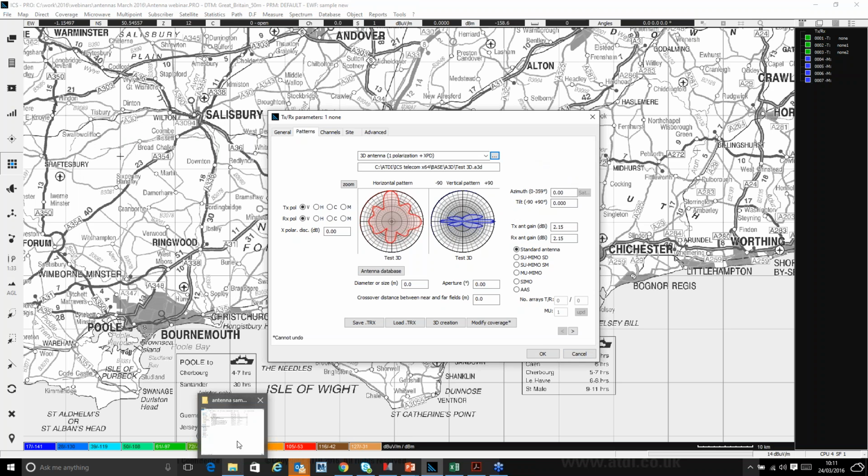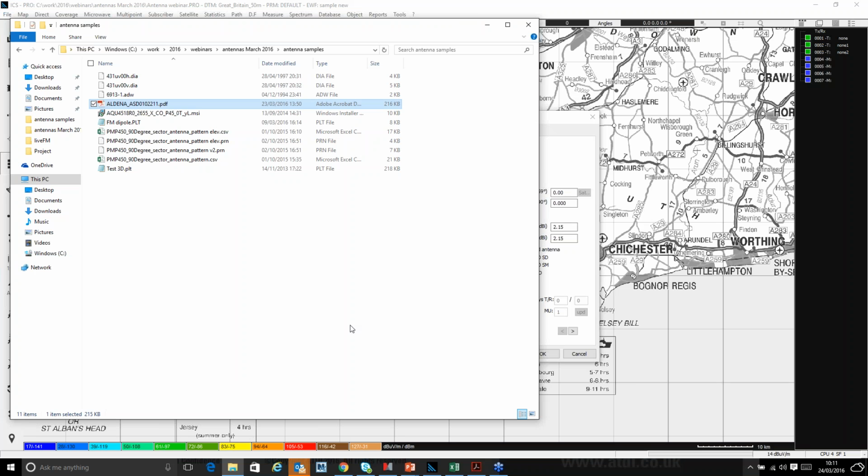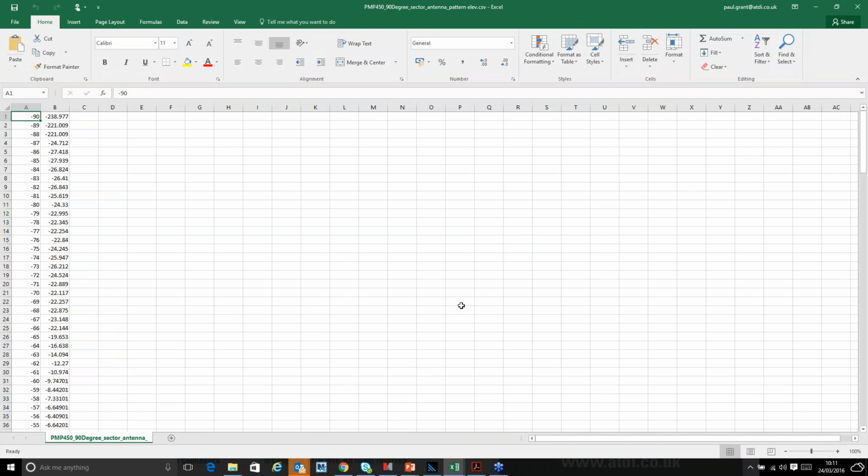So I'm just going to take you through how you could bring in some data, which is quite common in terms of what might be provided to you. I'm just going to load up here a source data file, just for an antenna file. I've stripped out some of the other information, but effectively what you have, and this is an elevation I'm looking at here, is an angle here, and then a gain value in this column here. Okay, so this is just a source data file that I've been provided. As I say, I've just stripped out some header data here.